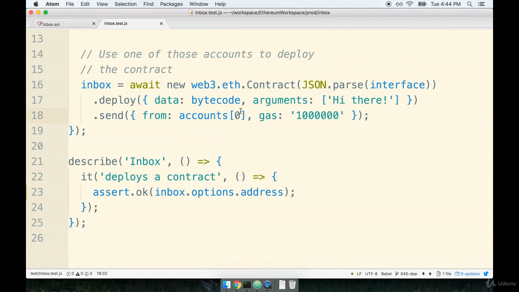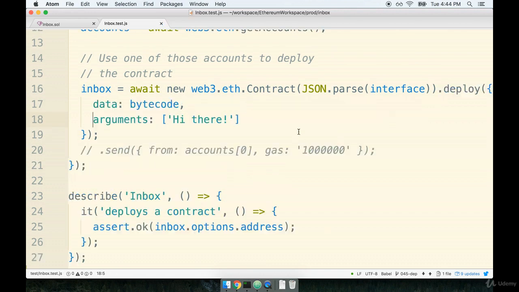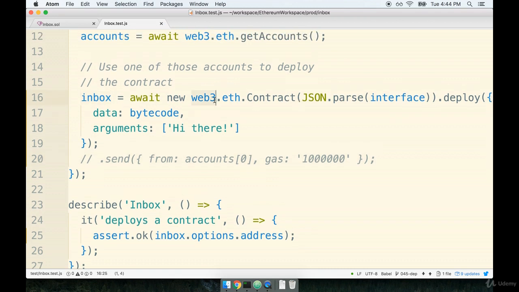So for example, let's say maybe we had failed to actually send our transaction to the network. So notice that I just commented out this line of code right here. So now we are only initializing our contract and telling Web3 that we want to start to configure its deployment. But we haven't actually sent a transaction to our test network to actually create the contract.